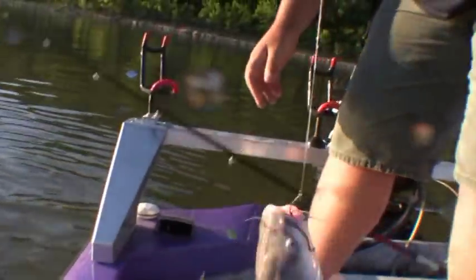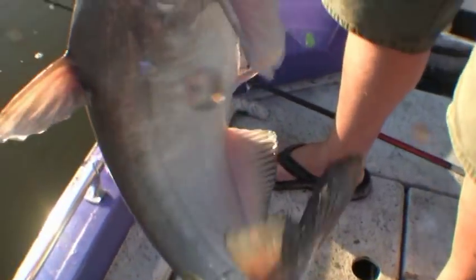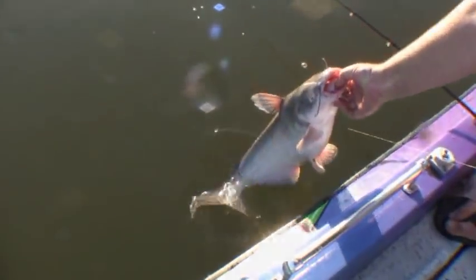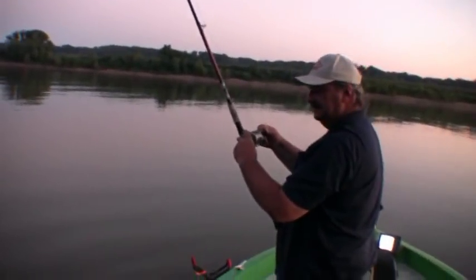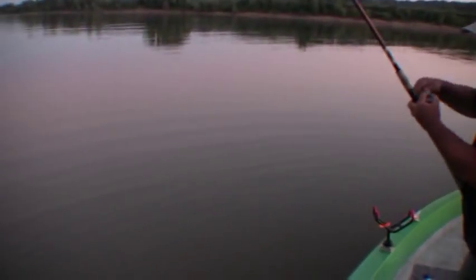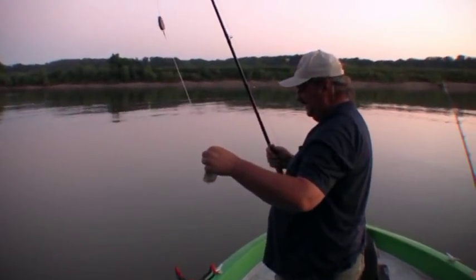How much fun is this, guys? How much fun is it? Oh, yeah, he's a good 10 pounder. Don't let him do the death roll with you got that hook in his mouth. Gotta love it. Oh, he broke my line or something. That was a big fish. That was a big fish.